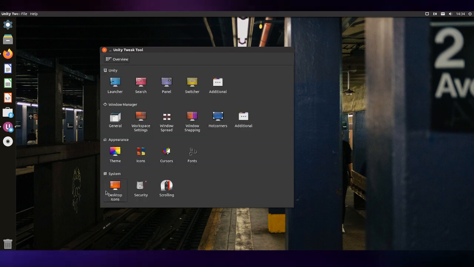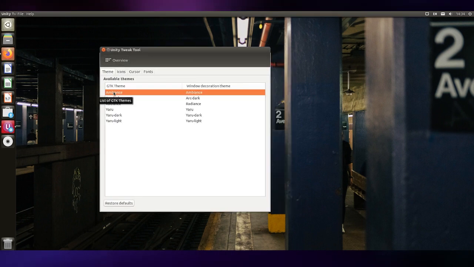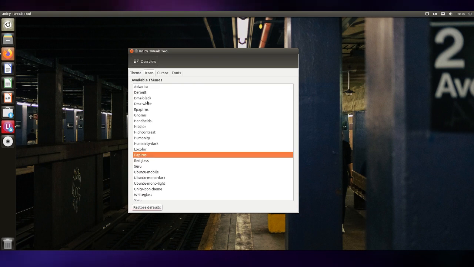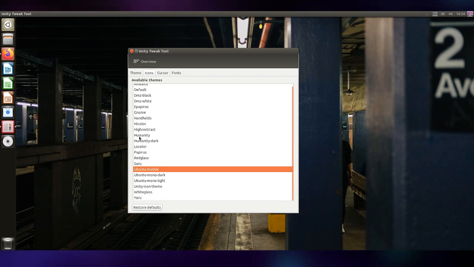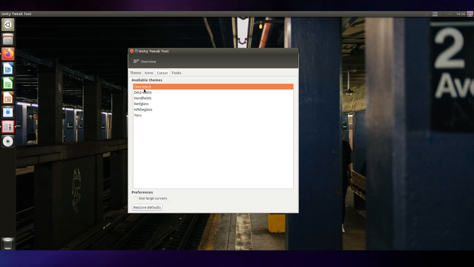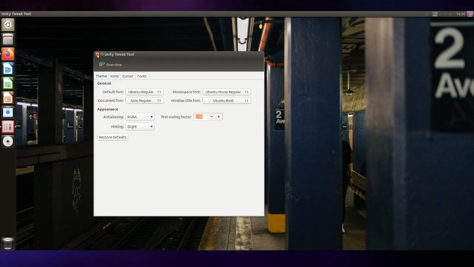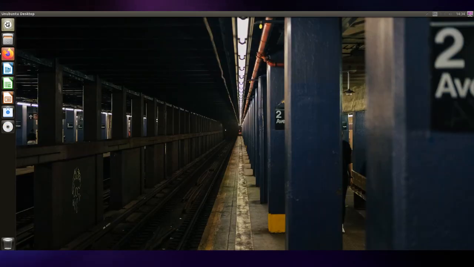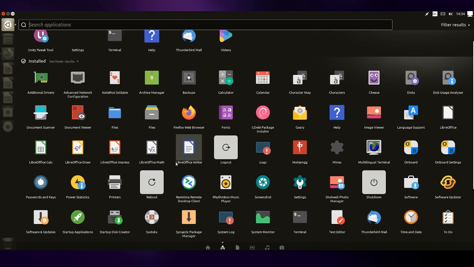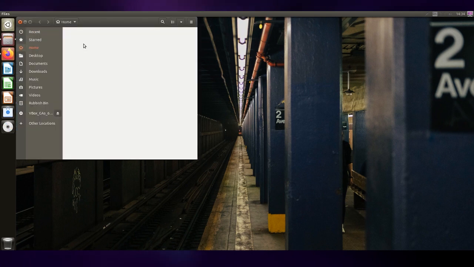And one of the marketed features of this distribution is you can actually go ahead and set this to use the Ambiance theme. And as you can see, that's the Ambiance. You can go ahead and change it to use the Humanity icons, I believe that was the default Ubuntu theme way back when. And you can set it to use the default cursor, and it uses the Ubuntu font by default. And once you've done all that, well, you've got yourself the good old Unity back, and as you can see, it very much does look the same. These might take a while to update though. But there you go, that's good old Unity.